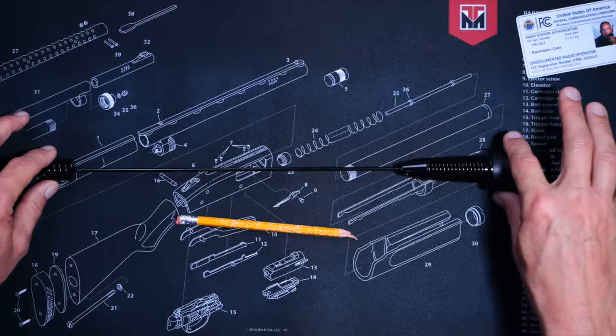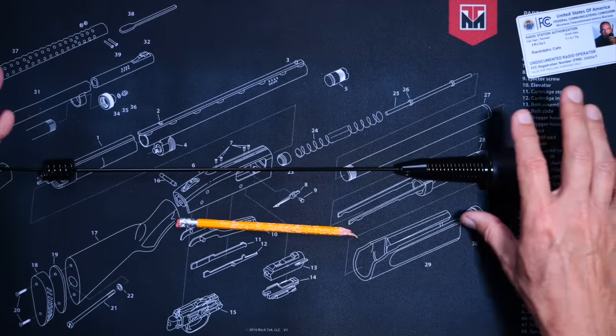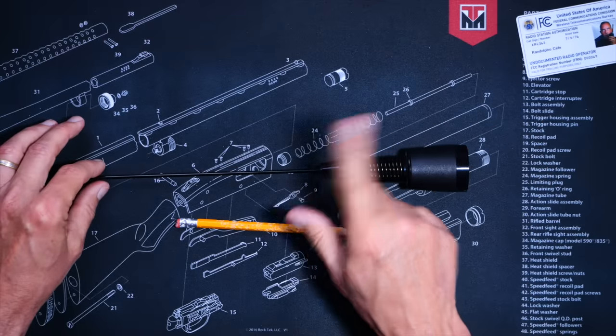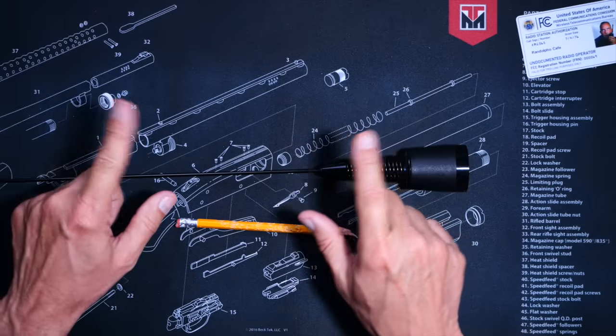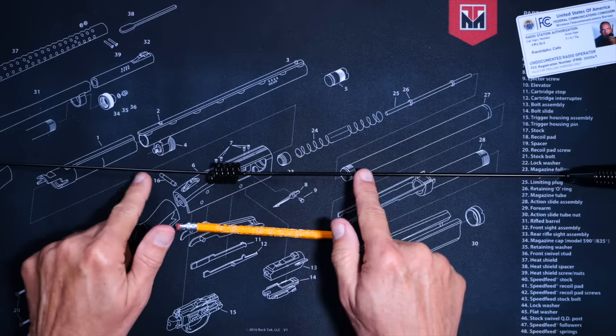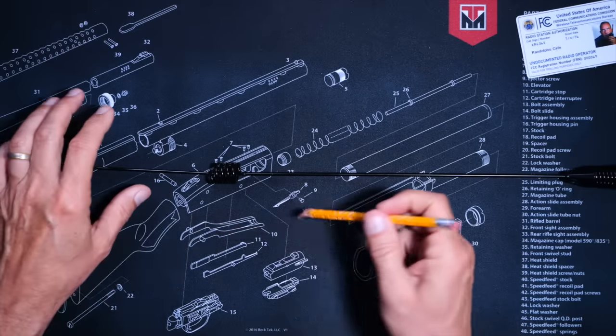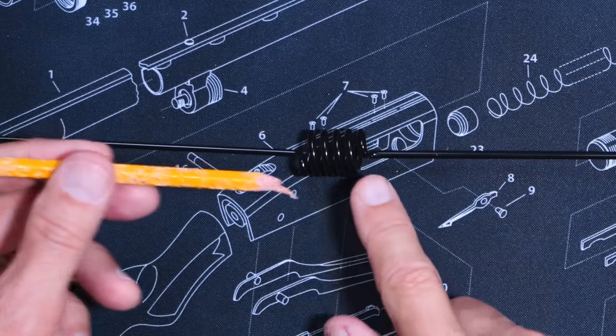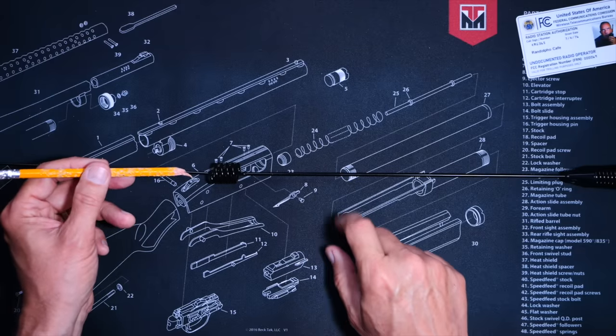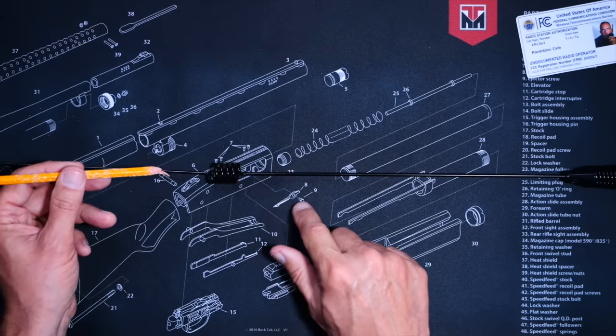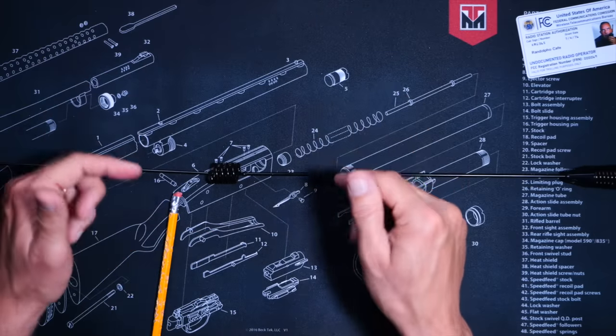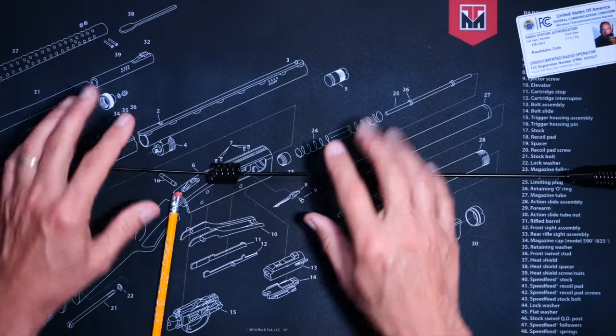And second of all, the Midland MXTA26 mobile GMRS antenna is also very well built, unlike many of its cheap Chinese competitors, of which I will speak more of momentarily. The Midland MXTA26 mobile GMRS antenna has this very fancy little coil which does not improve the range in any way. However, it does allow this antenna to be a few inches shorter than similar antennas tuned for the GMRS frequencies.